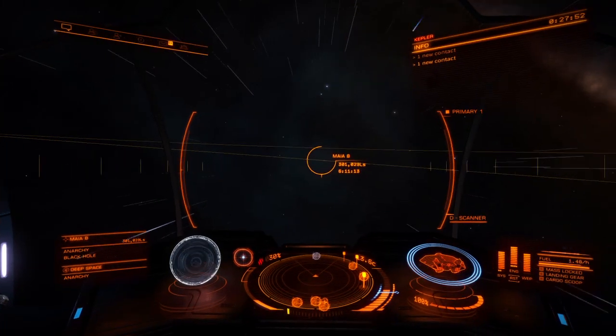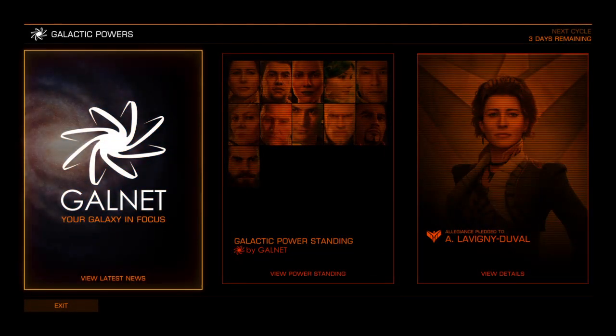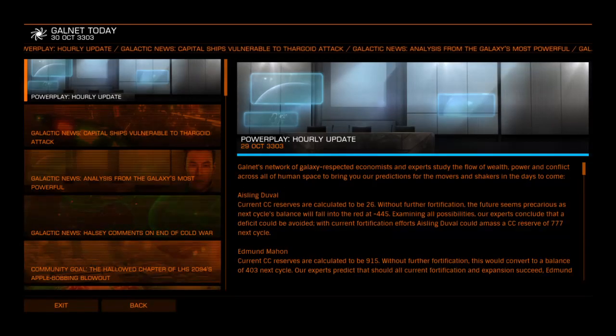which is basically the in-game news and lore service of what's going on in the background. As you can see here, I've pledged my allegiance to Empress Arissa Lavani Duval, and here we go. Let's see if there's anything particularly interesting.